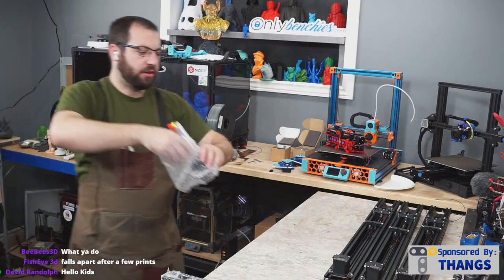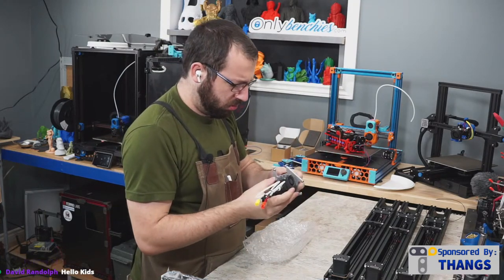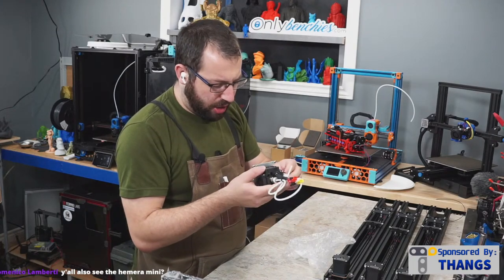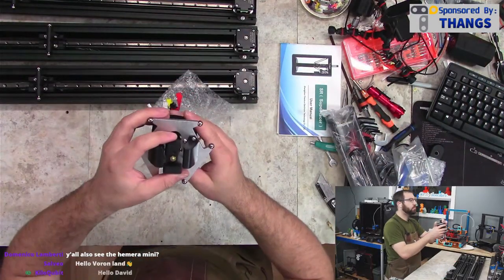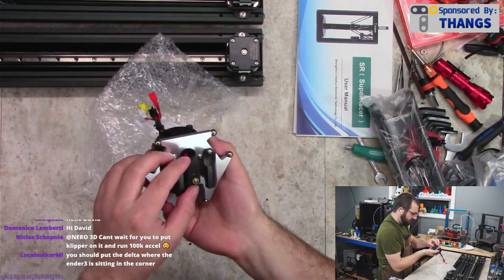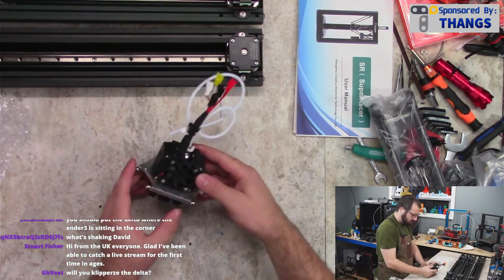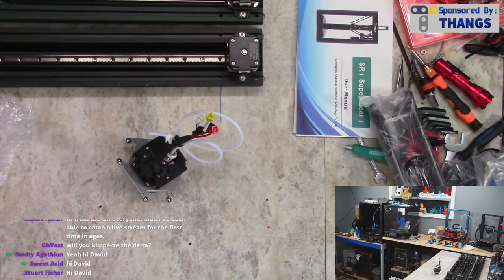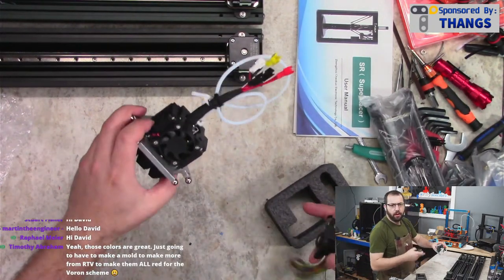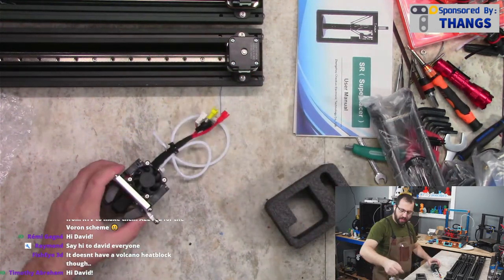Okay, what else do we got? Okay, we got the effector. I'm gonna hate the Bontech clone. Oh. What? Okay, so they do have a blog about it already, I guess. So, this guy comes with... Let me zoom in a bit. There we go. So we have a Volcano clone, I guess, in here. Here is the effector. So this is what we have to work with. This is what we're gonna do to make it better at some point, and we're gonna have fun seeing if this will fit, which that'll fit. That's nice and small. That'll fit. We'll make it work.